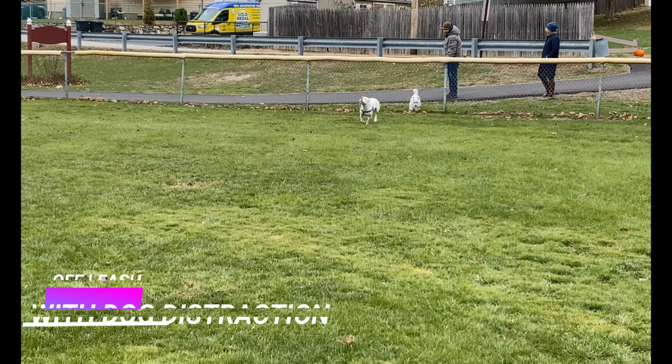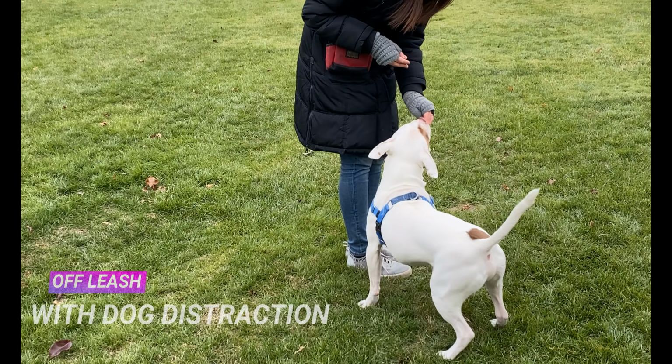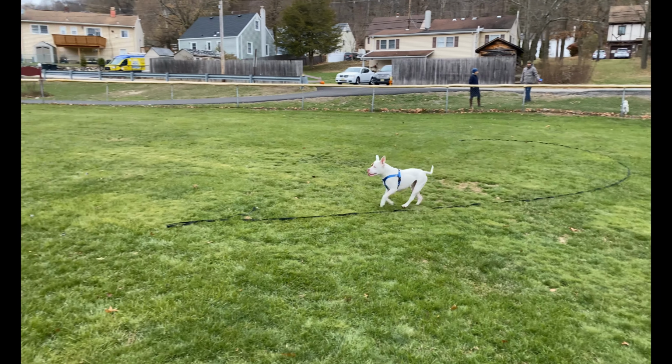Bowser, come! Bowser loves playing with other dogs, but he has learned the value of coming when called and how well it pays off for him.